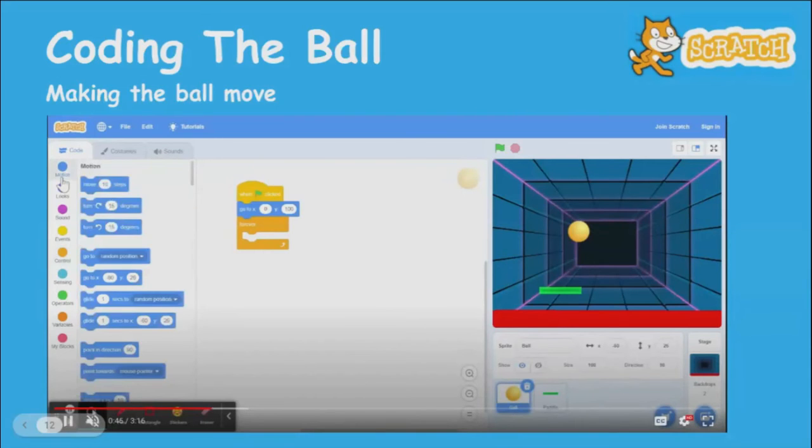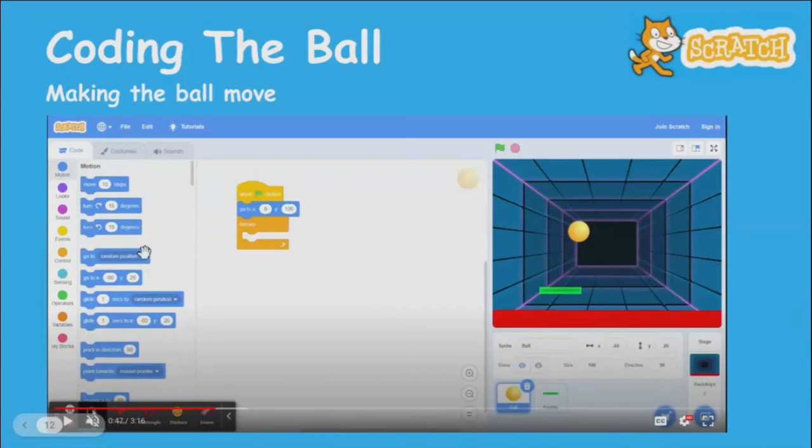Excuse me, I need help with something. Okay, what do you need help with? I can't seem to find the forever block. Oh, okay. Do you see an orange circle on the very left side of your screen?